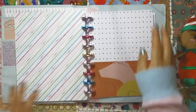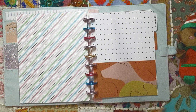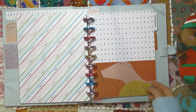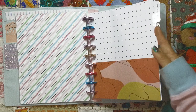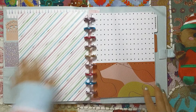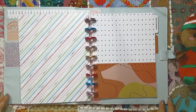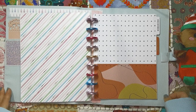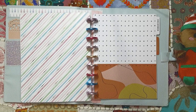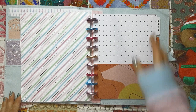December. So I made a big change right in the middle of the season. Originally, I was working in the Alex House vertical lined box planner. I was really, really discouraged when Happy Planner decided not to use the same layout again in the 2022 Alex House seasonal release, and they went with color block. I think it was color block. But anyway, I need lines. I need lines to write.